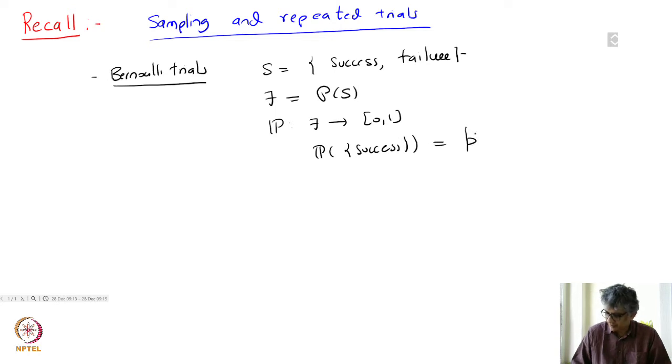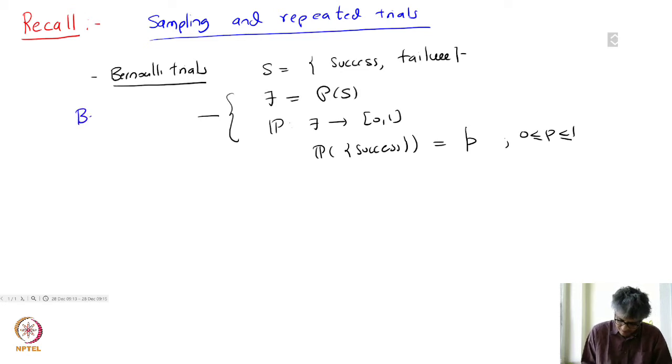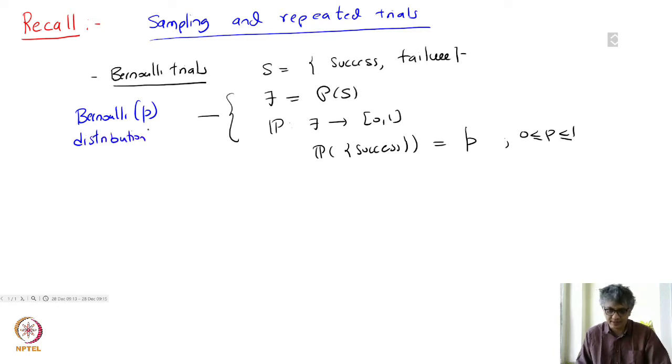And you define the probability of success to be equal to P. P is a number between 0 and 1. If it's 0, it means there's no success, always a failure, and 1 means there's always success. And this is what we would call a Bernoulli P distribution. So this is what we discussed last time, and then I said that if you repeat this thing again and again, you have independent Bernoulli trials. And I had done this example for you last time.